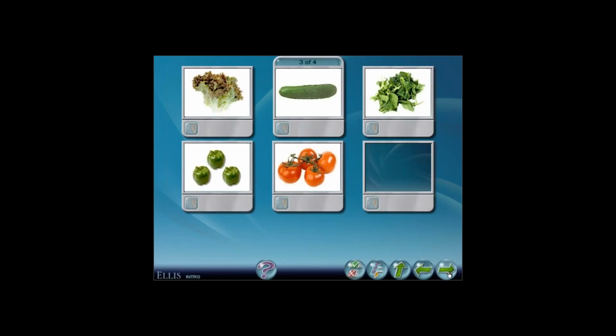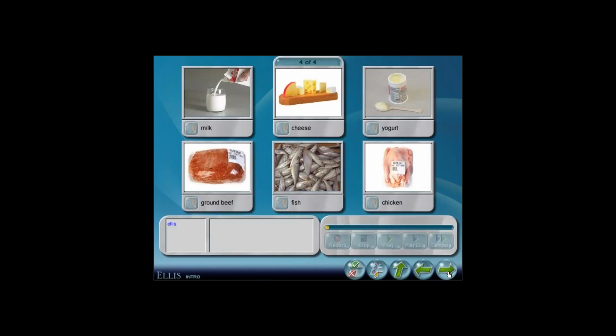Click page 3. Here are some names of dairy and meat products. Click on the audio button, then record and compare. You're at page 4 of the tutorial, but you can still turn the page. You always keep turning to continue the lesson, and you will go into the practice section. We will look at that next.